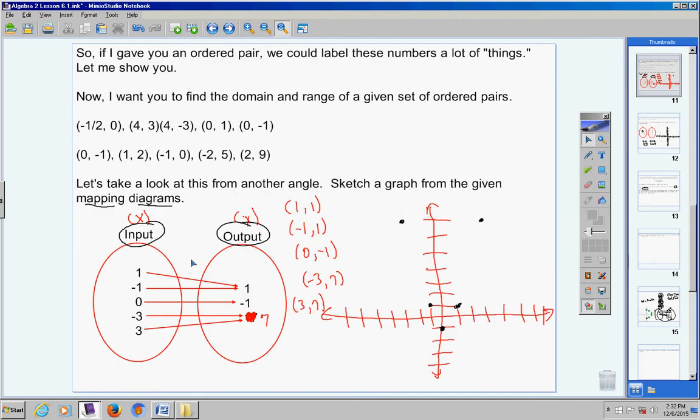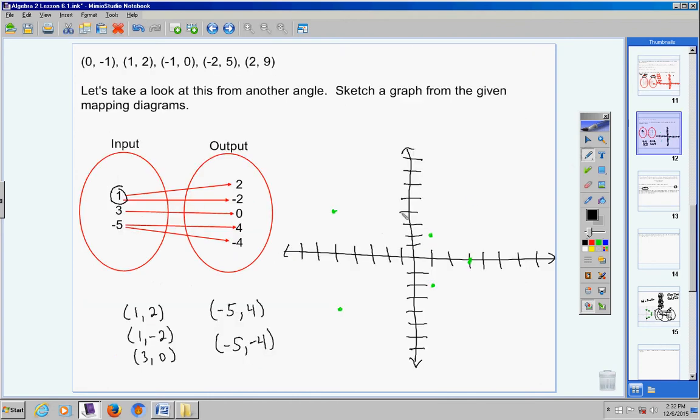How about this one here? You should find this one in your notes. This one here is great. This definitely represents a function. Look, how many arrows are coming off the 1? Well, let's go back real quick. Did you notice in this graph here, there were points directly above or below each other? See that? That's another reason this is not a function. You should make note of that in your notes.